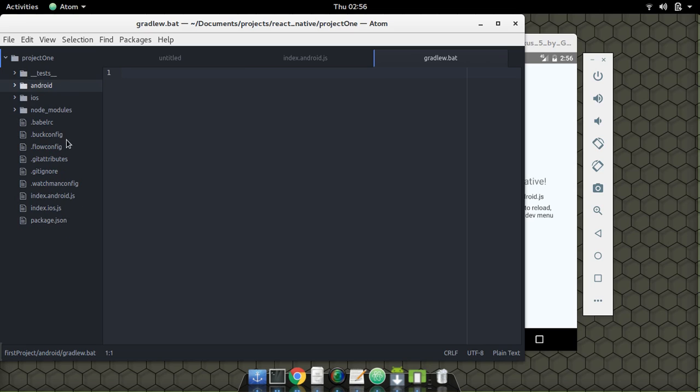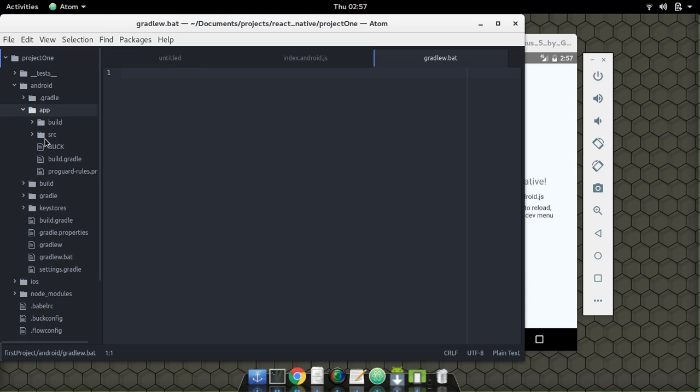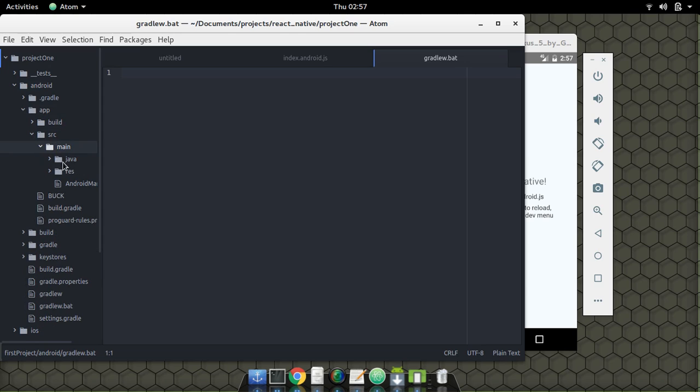So, real quick here, we have our test folder. We have our Android folder. Now this Android folder has the entire Android application. So if we were to build an application using Android Studio from scratch, this is somewhat what it would look like. We have our source file, our main folder, Java folder, which has our Java files.